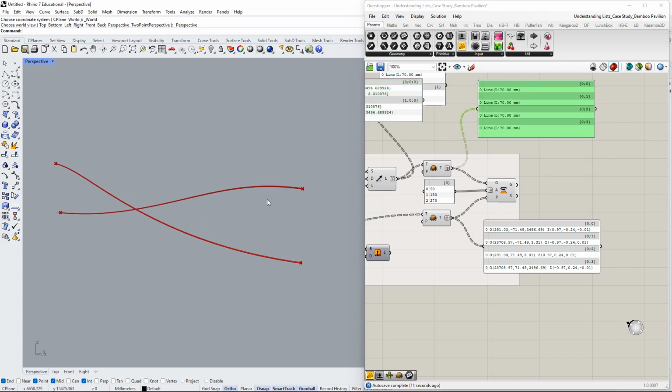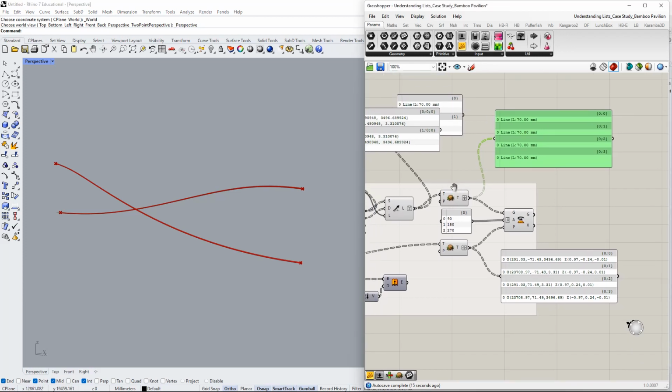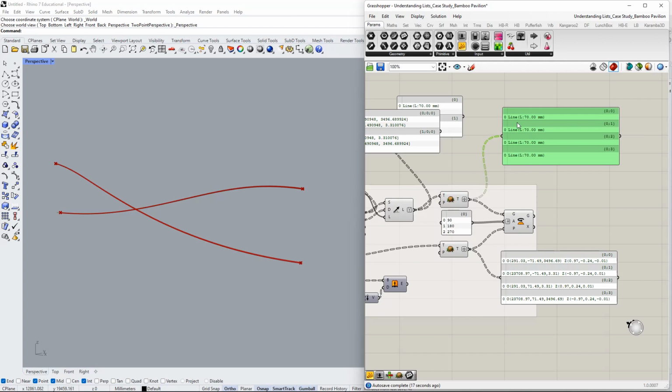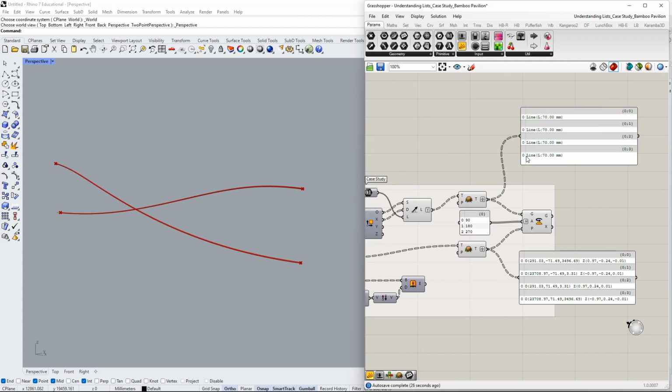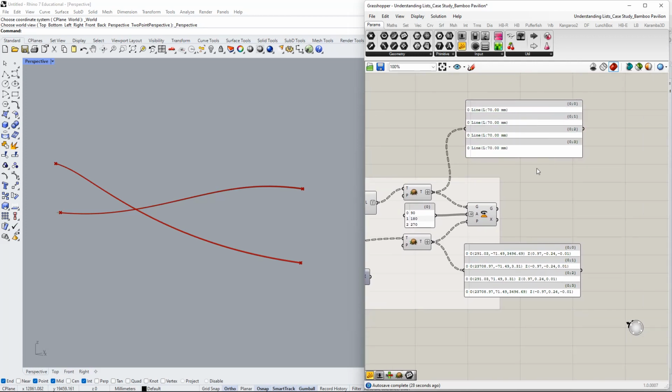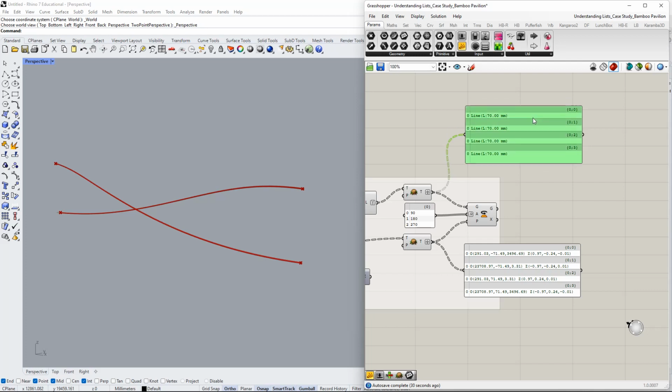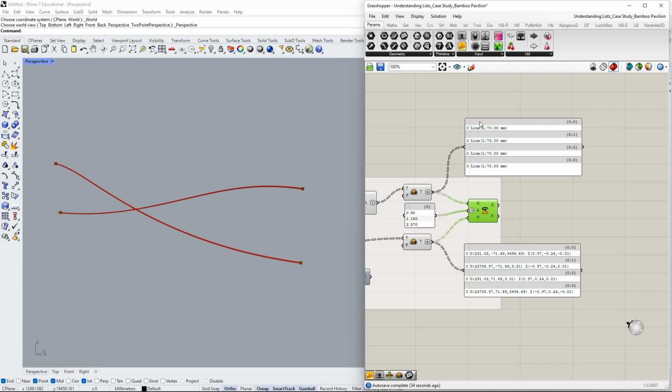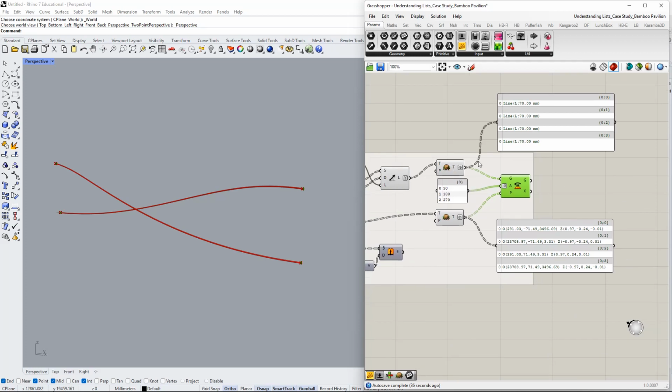This is one of those applications that you don't know that you're going to encounter until you do, and that's why it's good to have a good understanding of the base logic of how Grasshopper works. So it doesn't matter what exercise you do, it doesn't matter what project you do, you know that the logic is going to apply for everything. So practice those lists, practice understanding how the information is moving between each one of these components.